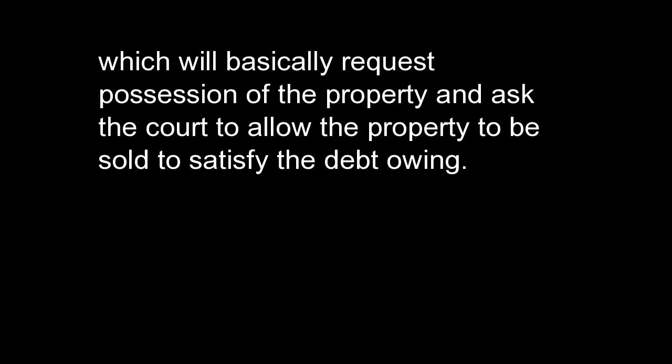If the redemption period has passed without the homeowner making the payment, then the lender is legally allowed to foreclose on the property. If the period of time noted above expires and the mortgage has not been remedied by the homeowner, the lender can issue a statement of claim in the Superior Court of Justice, which will basically request possession of the property and ask the court to allow the property to be sold to satisfy the debt owing.